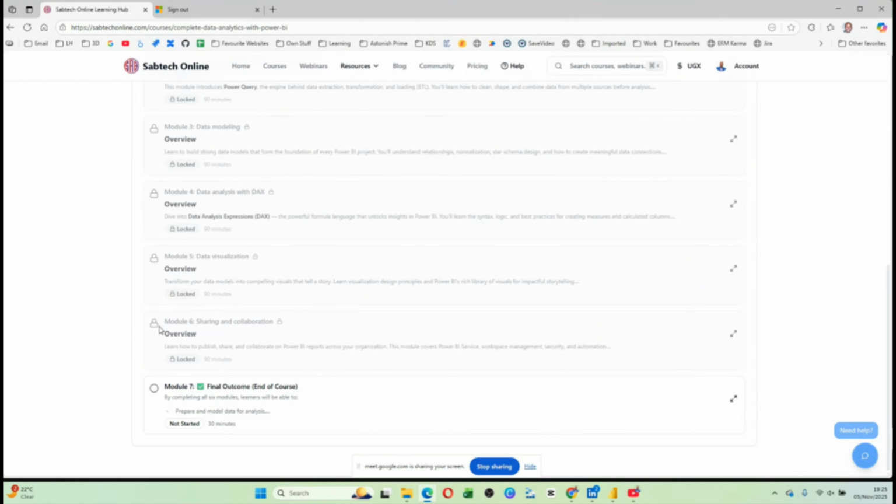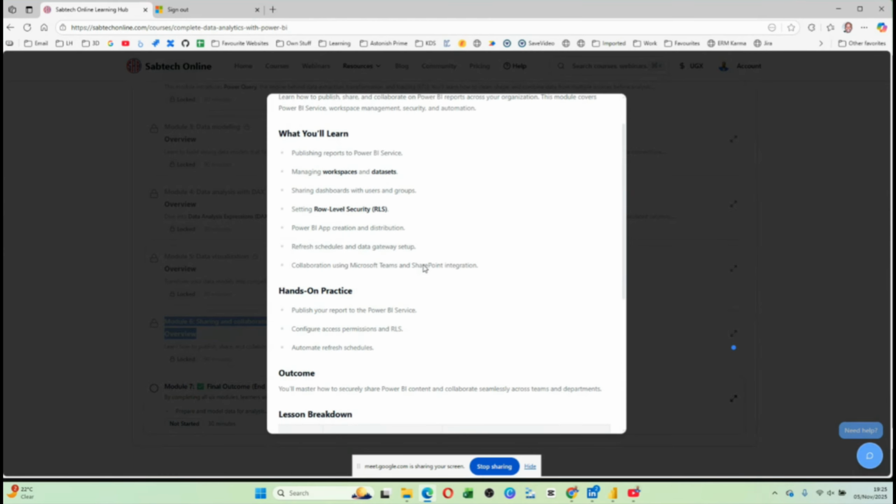Then module 6, we are going to look at how do we share data. If I've created a dashboard, how do we share it? How do I share it with my teammates? Like you've seen the reports I have on the website. How do we put them there such that it is online, anyone I have shared with can view it? If it is an interview, can I share it with an interviewer and they go through and they analyze that as part of my interview?